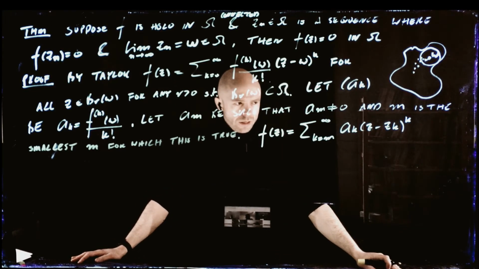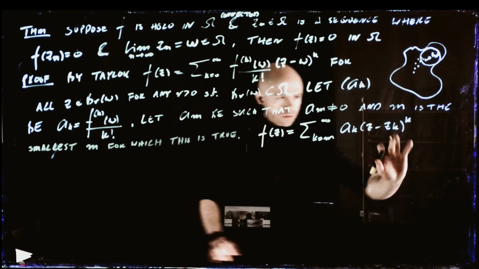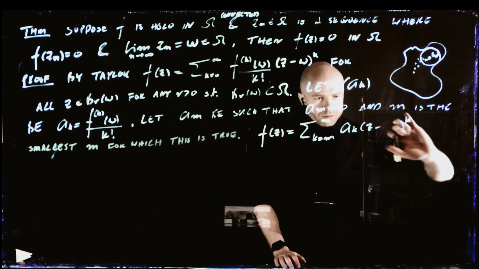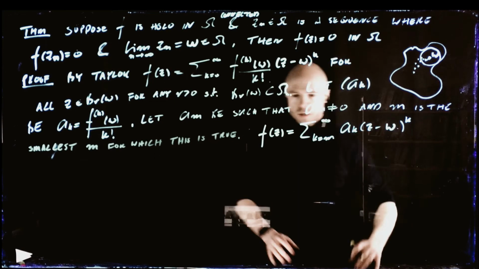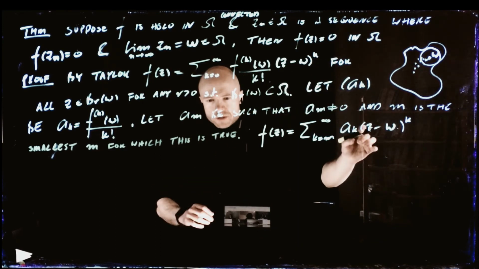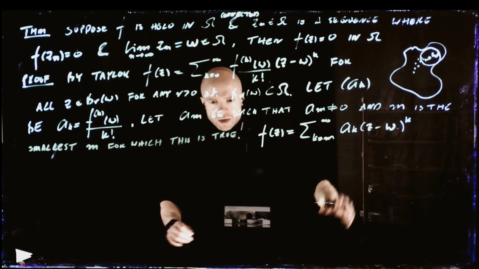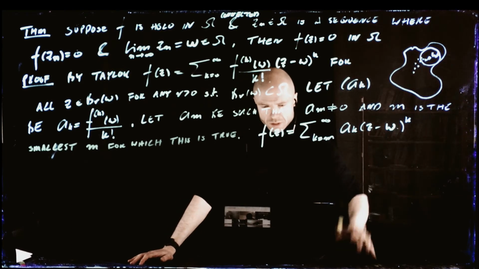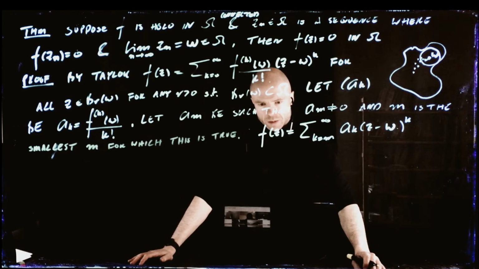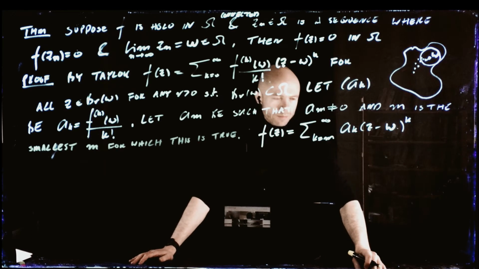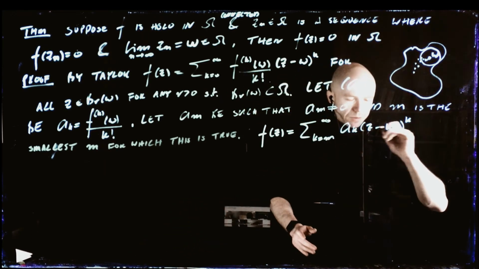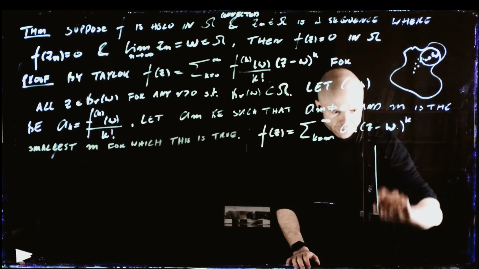So as we let z get very, very close, sorry, w. As we let z be very, very close to w, what is this thing like? What does this power series tell us when we're very, very close to w? Well, yeah, but okay. So where do we get? So okay, little aside.